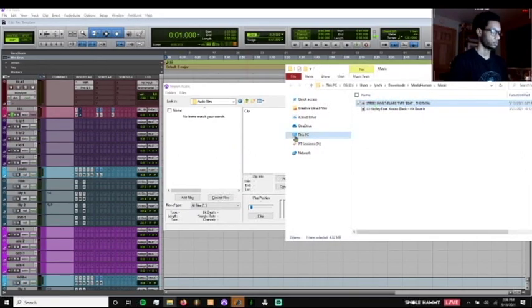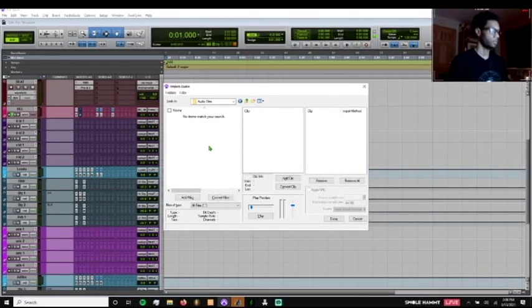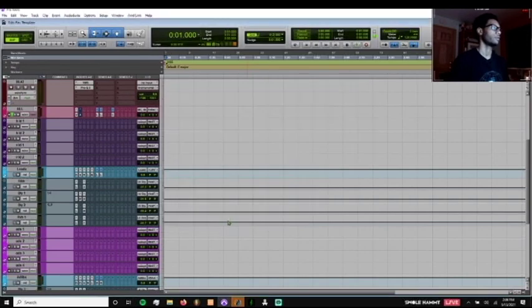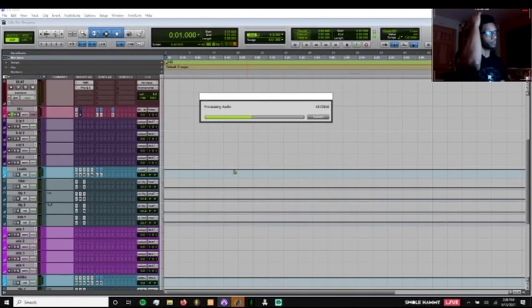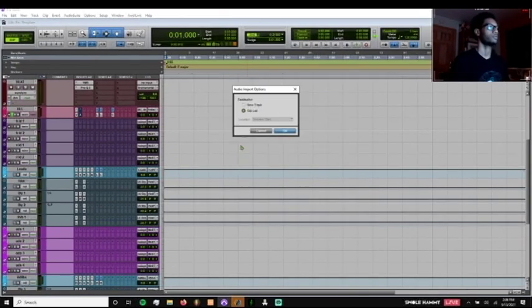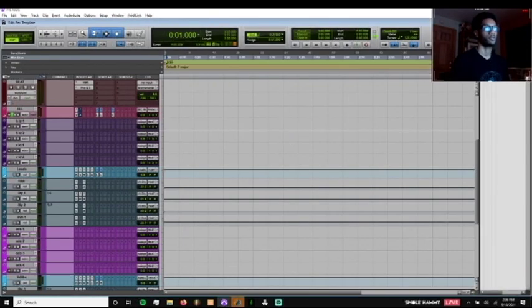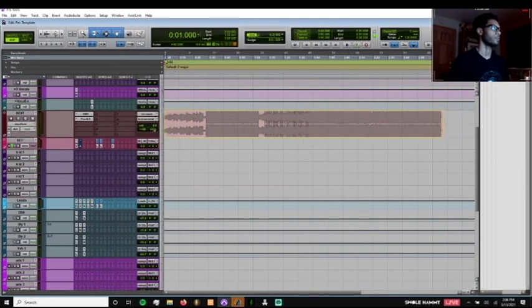I copy that, Control C, paste that, Control V, then just hit enter. This process is slightly different on the Mac. Here we go. Enter. Use current folder. But you know, it's not too different. And then it's over here in my clips. Just drag that in.